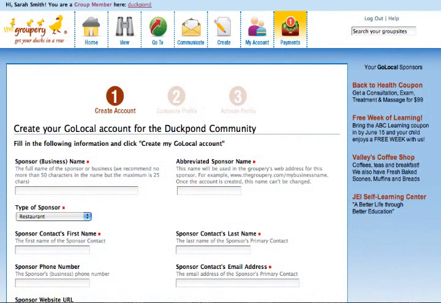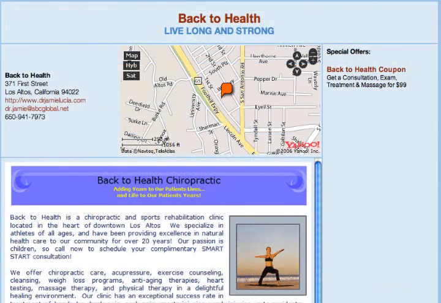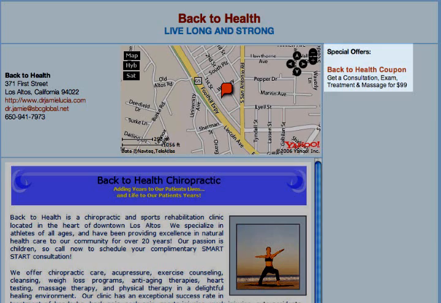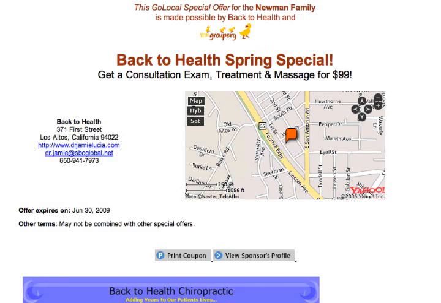We have a simple 3-step process for creating a Go Local sponsorship that allows the sponsor to be present within your group site web pages and group emails for your group and for other groups and families in your local area. They create a profile page like this one, and they'll also have special promotions and clickable coupons that your users would love to see on your site.